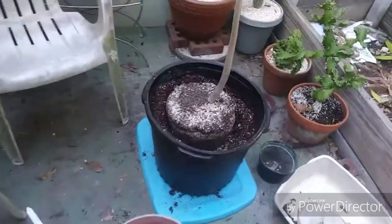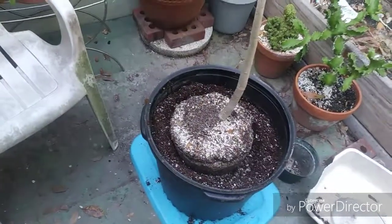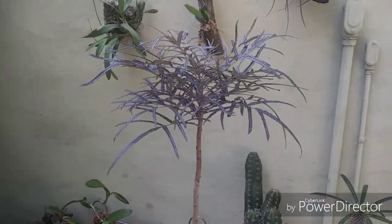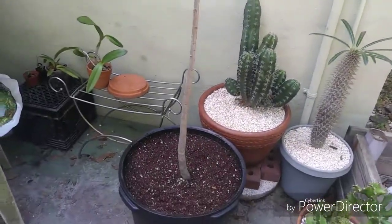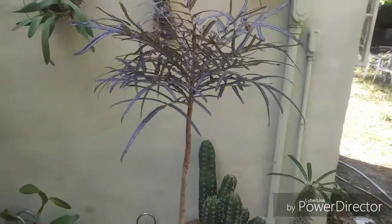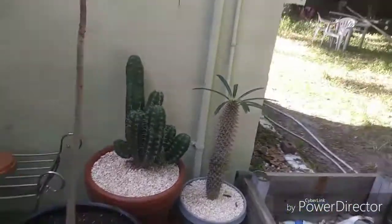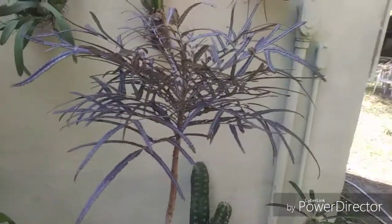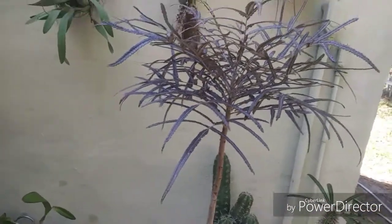We're going to rock that on out — maybe even clean the porch today, who knows. There she is, down for the count and in her new home. Yep, that's a 15-gallon pot. It was repotted from about three or four gallons. That's Boswellia elongata from the island of Socotra — one of my frankincense trees.